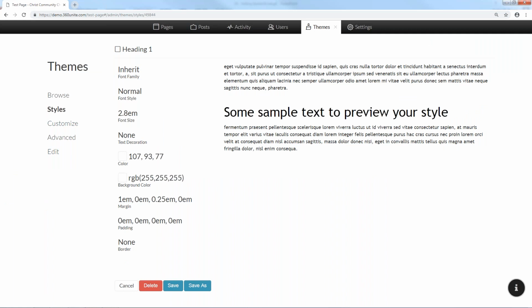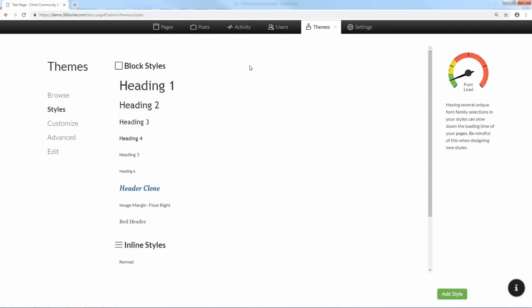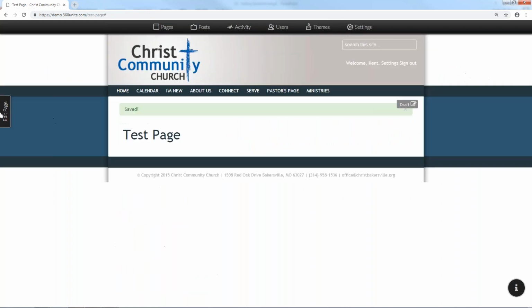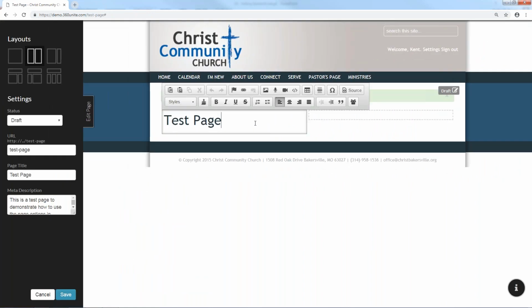It's known as H1, and search engines look for H1 styles on pages as a way to know what those pages are about. So you should use something on every single one of your pages that uses H1 to identify that page. Just a thought on that as well. So I'm going to close that out.